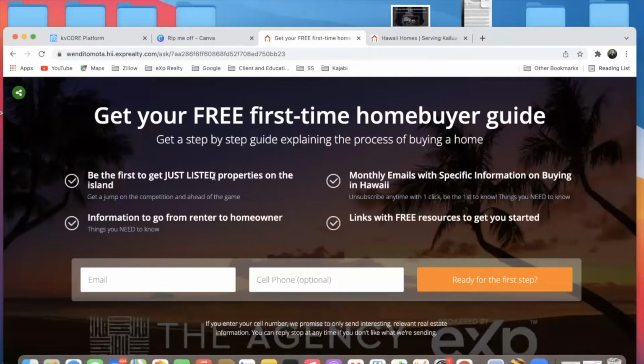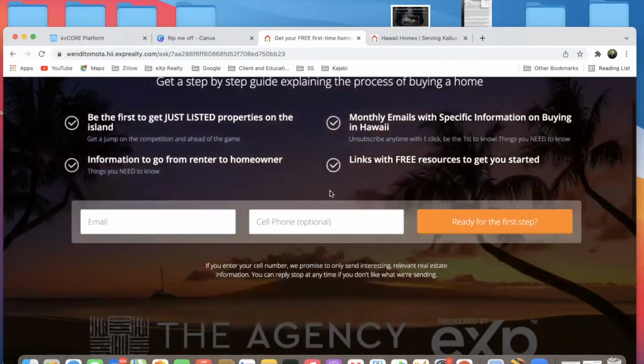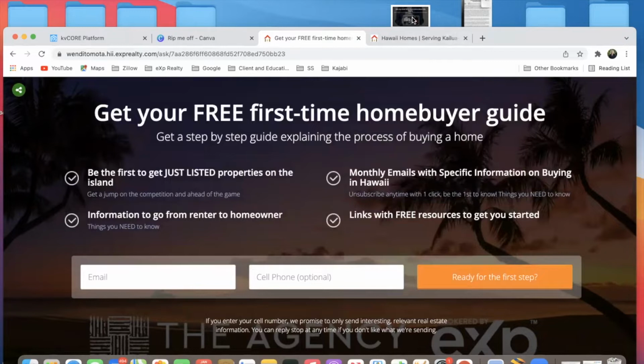So be the first to get just listed properties on the island, information to go from renter to homeowner, monthly emails with specific information on buying in Hawaii, links with free resources to get you started. So you can put anything here, right?